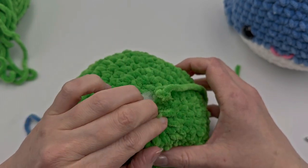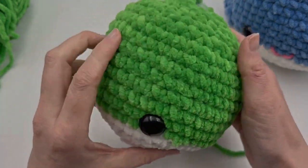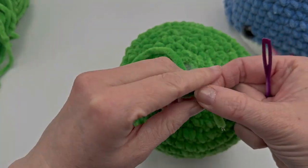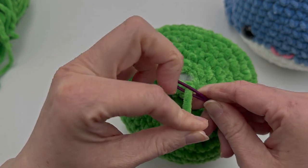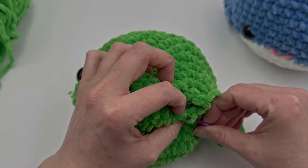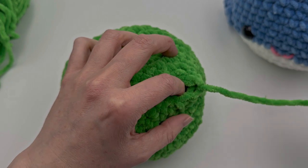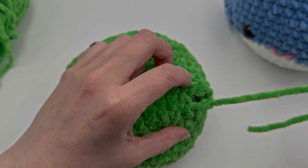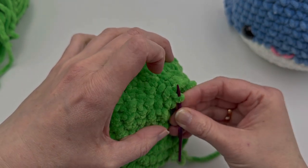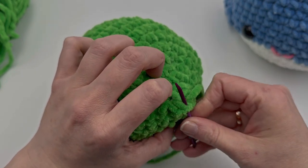I'm going to show you a trick on how to get a nice finish. Really short. Grab your tapestry needle. And then we are going to go through each stitch here, the front loop only. So do not go through all loops, but just the front loop. Here is one stitch. And here I think it's the last.